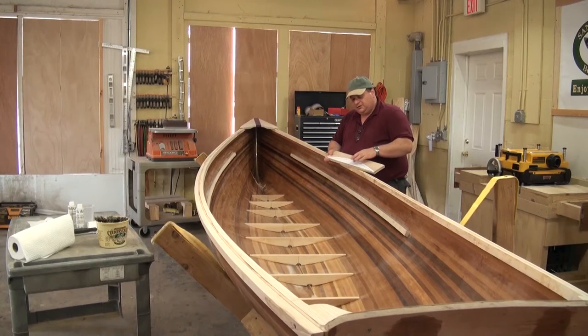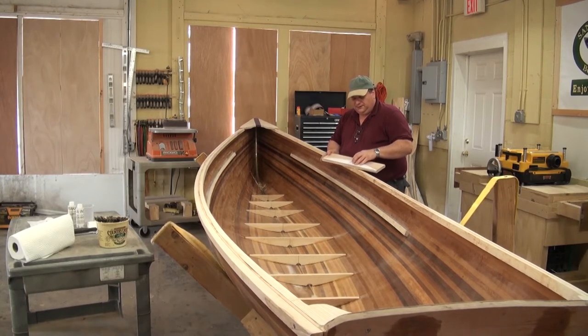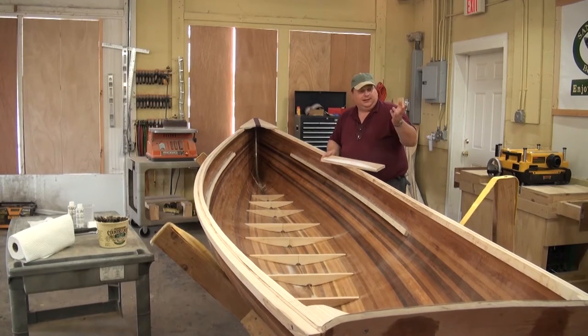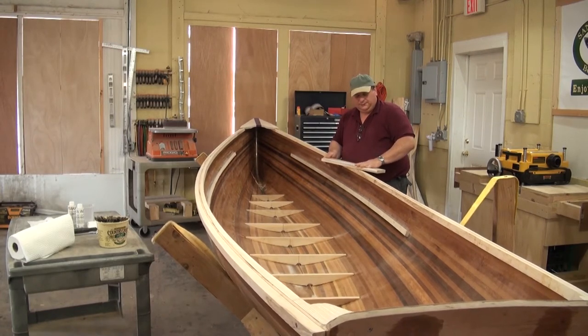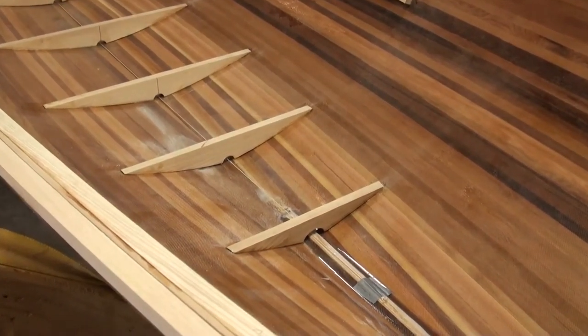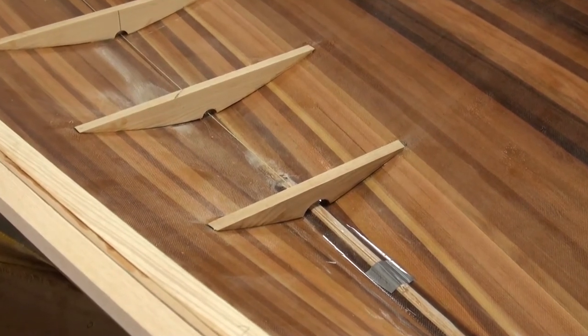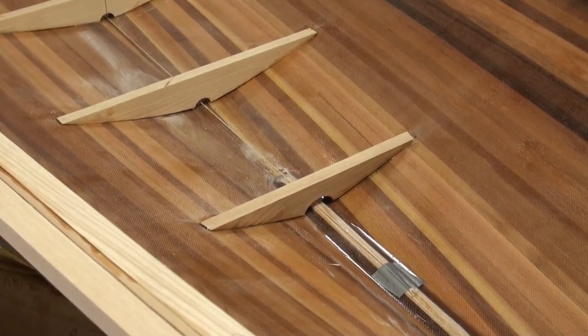When I did the plans, I made sure you have enough opening for water to get through. For these I used a one-inch hole, so you can take a one-inch Forstner bit and cut that out. Down over where the skeg bedding is, I did a two-inch hole, because you have to actually wrap around both sides of that.